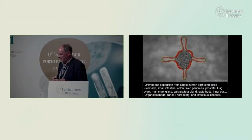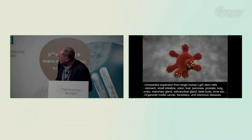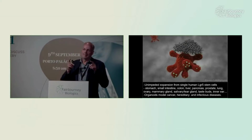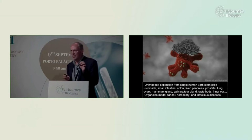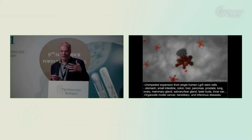And that is true, so we meanwhile had learned to do this for human tissue, and you can see here a whole list of organs that we can turn into organoids. I should stress, what we do is we take a small bit of tissue. We don't need to sort out stem cells. Many organs actually have no actual stem cells. They have cells that are recruited to be a stem cell when needed, but like in the liver, I'll show you that hepatocytes can actually serve as stem cells while they stay hepatocytes.